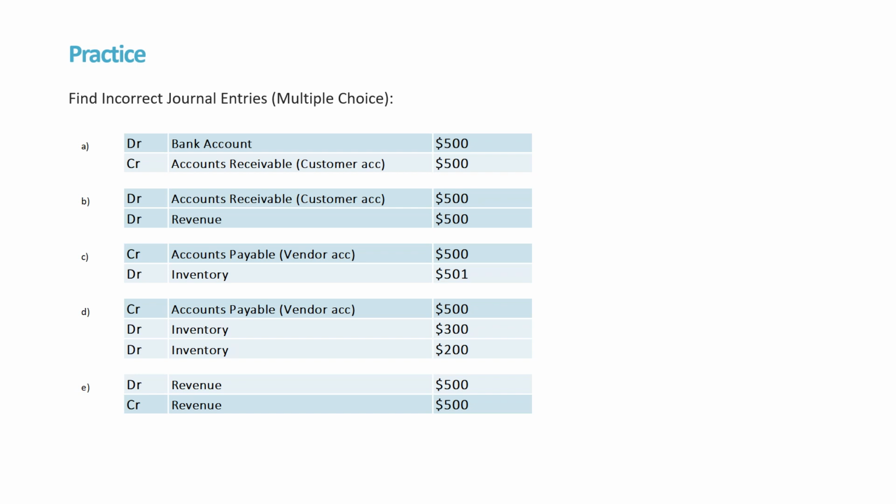Now that we have covered debit and credit signs, journal entries, and the double entry principle, let's test our understanding quickly. Take a look at these journal entries, take a moment to think, and let's identify which transactions might be potentially incorrect. Feel free to pause the video until you are ready to respond.